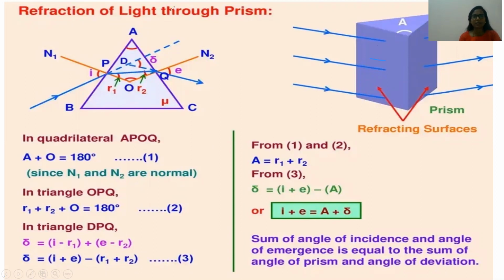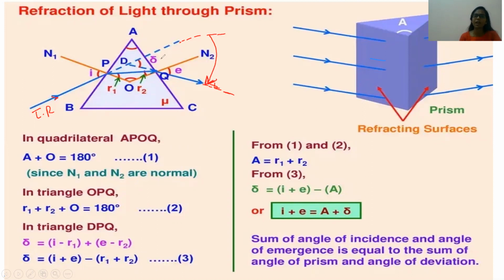So when you pass, children, see what you are doing. When you pass the incident ray, this is what we call the incident ray, through like this, what will happen? Instead of going this path, if there is no prism, it will go like this. Because of the prism, how much it will be deviated: it will come in this path, it will refract through this, and it will emerge and go like this. So if there is no prism, the path will be like this. Because of the prism, the path will be this way. So from here to here, the ray is deviated because of the prism.